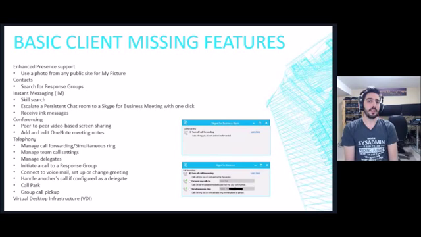For the most part, the Basic client has the same core functionality as the full client, but becomes quite limited when used with enterprise voice. Some of the advanced voice features, like response groups, call forwarding, delegates, and call park, are not available. Also, the Basic client is not licensed to be used with VDI. Good news, in October 2014, the Basic client got recording and gallery view. I have found that the currently published client matrix is a bit dated and still mentions the Basic client doesn't have recording and can't schedule a meeting using Outlook.